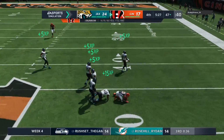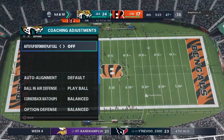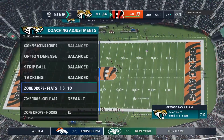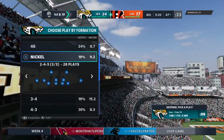On the crossing route, complete. That's Boyd. Tell you what, he's been able to put the ball in some tight spots all game long. That throw, no different. Yeah, a lot of people would call it a gutsy type of throw. I think he looks at it as, I can do it, so it's not that big of a deal to me, and I'm going to keep firing.